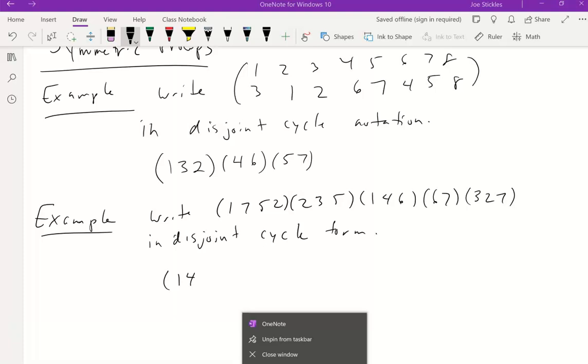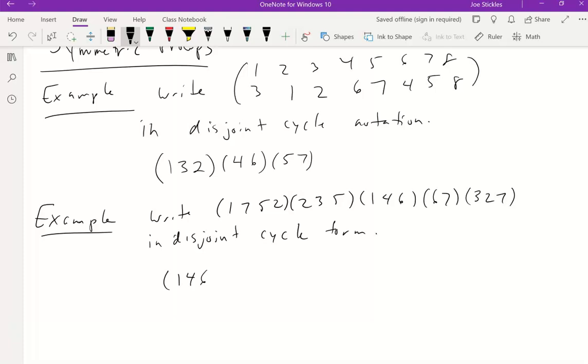Right? What does 4 get mapped to? 6. Because again, take 4 through here. The first place I see 4 is right here. 4 gets mapped to 6. I take 6 out and put it in the other two, and it doesn't get moved. Does this look familiar from what we've done before? Where does 6 get moved to?